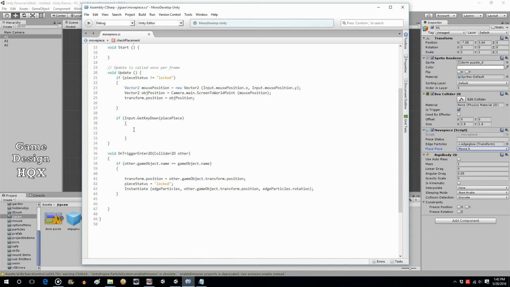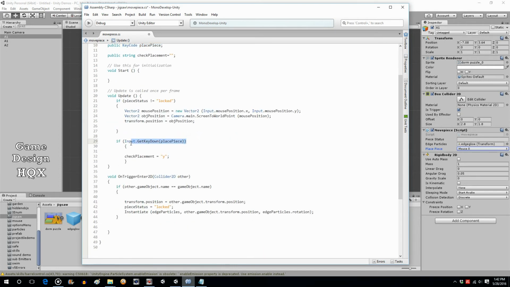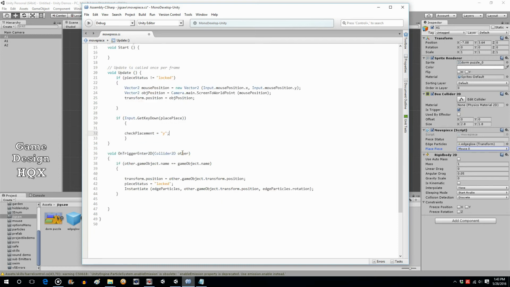So check placement is now set to Y for yes. So we look for the key code, which is set to the mouse. If that key is pressed, then this variable is set to yes.